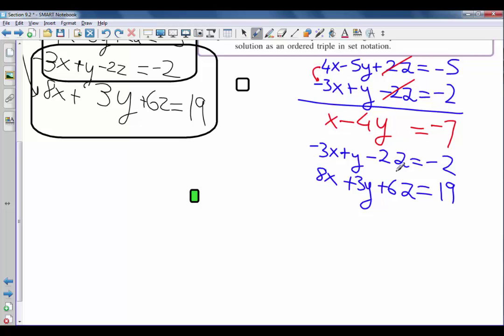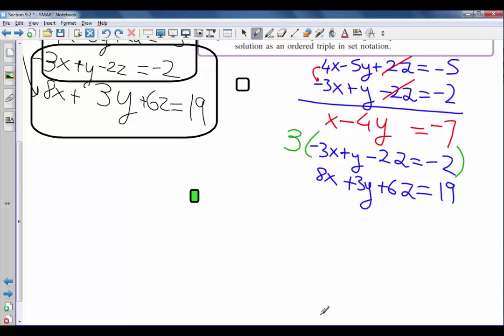Unfortunately, just adding these 2 won't help us. This is minus 2, this is plus 6. So we need to adjust the numbers in front. We have the multiplication tool. This is the only tool you have. You can change these numbers. Top one can be multiplied by a number and be made 6. That number is 3, right? So we will multiply this top equation by 3.